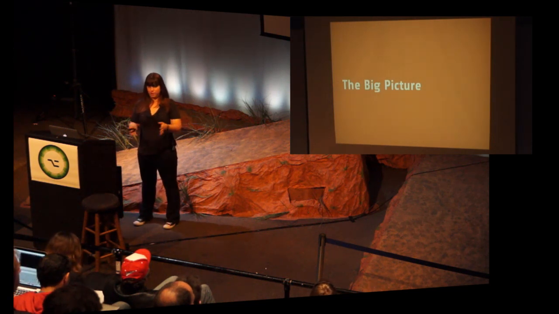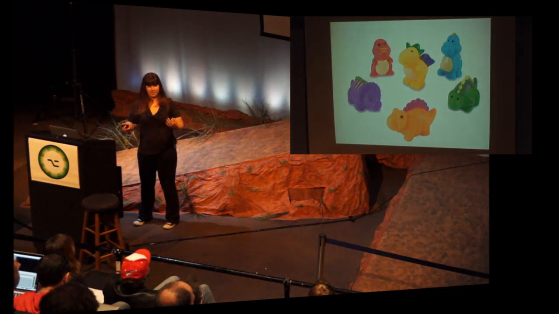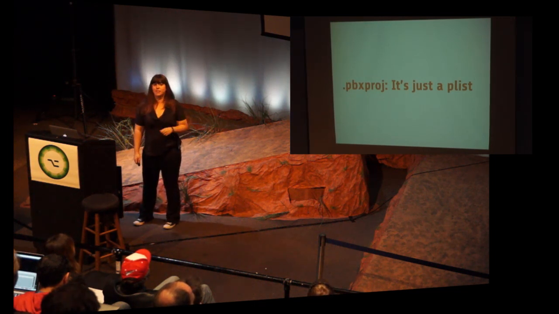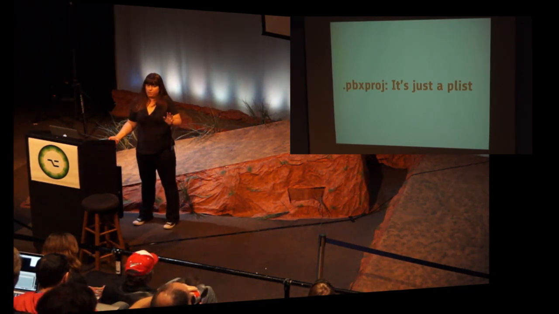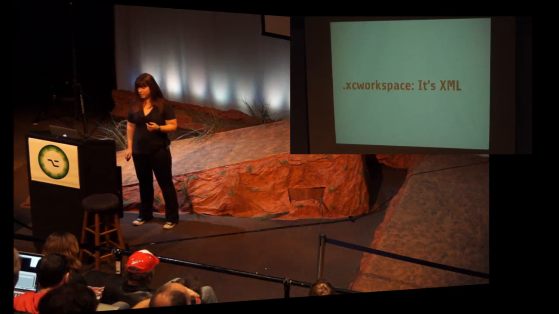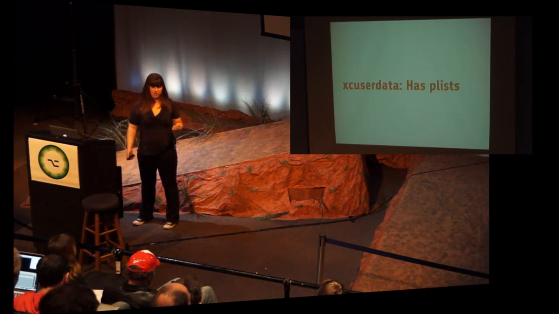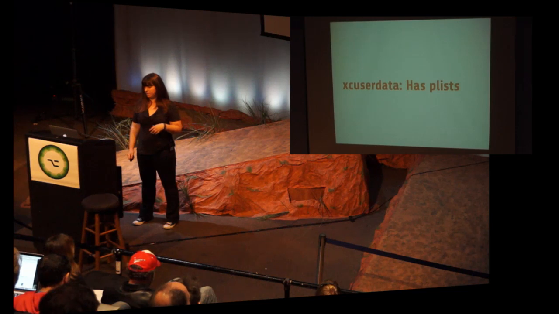So I kind of gave an overview of the different parts of the project file and the parts inside of it, because there's a lot going on. And hopefully there's some order to the madness that we all think is there, but really isn't. So just to reiterate, the PBXproj, it's a plist. You can open it in a plist. If you want to use plutil, I love it myself. Plutil can actually turn that into JSON, but Xcode can't read JSON, so don't do that. But if you want to play around with it in JSON, you can do that too. XCWorkspace is just XML. XC shared data has some plists. XC user data also has some plists. So it's plists all the way down, XML plists, ASCII plists.